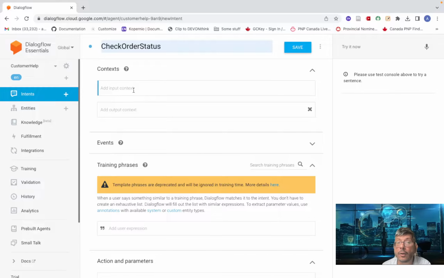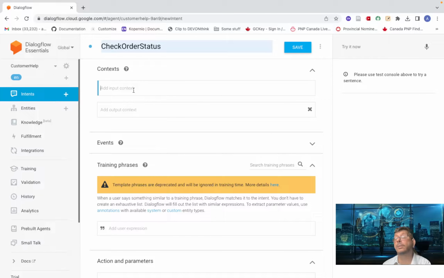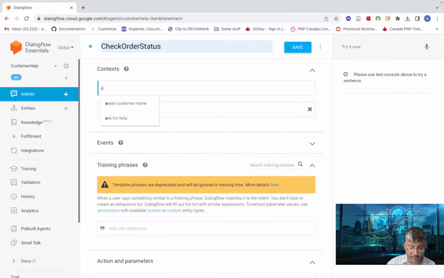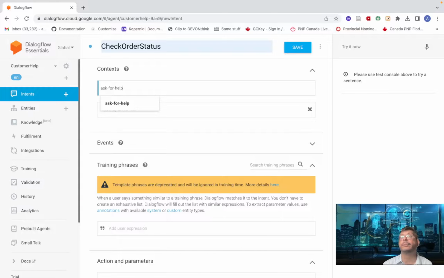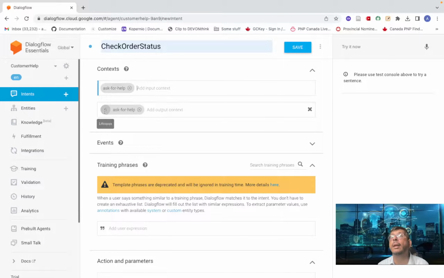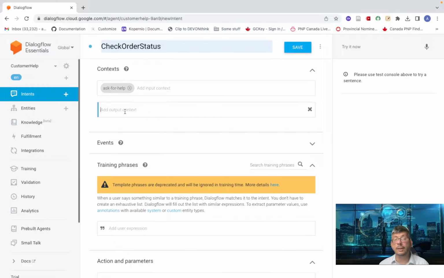So under check order status, the input context will be the one that we had created before as an output context, which is ask for help. Okay. And what is our output context?